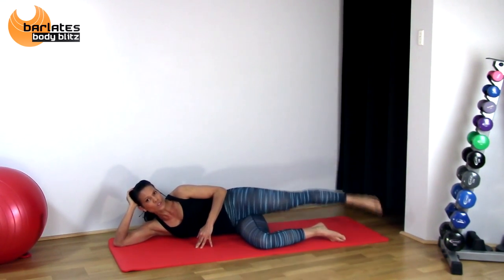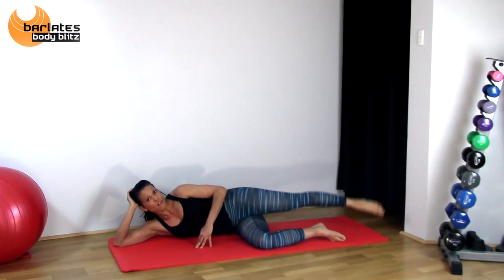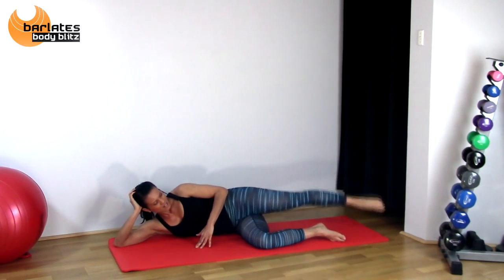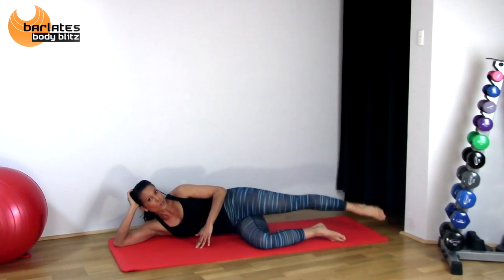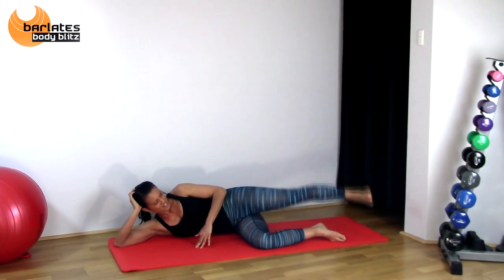Point and flex, alternate. Fast pace, burning out that outer thigh. Should really be starting to feel this now. And up, and up, and up. And up, you can do this. If you ever want to intensify, just put on those ankle weights. It'll make this workout a lot tougher.